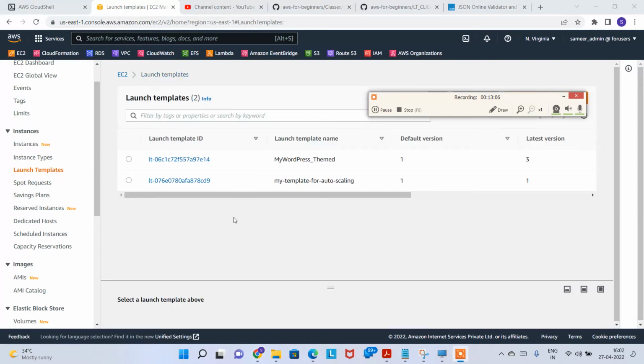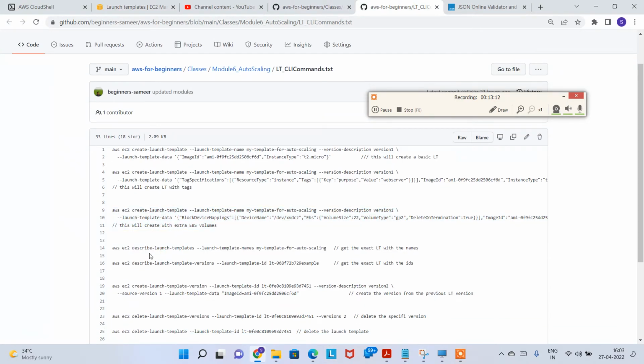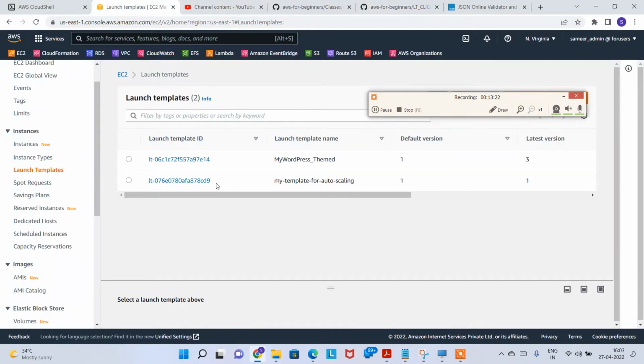Now what else can I do here? If we go back, you can check what the exact launch template is. Say for example, what is the template name? My template for auto scaling, right?